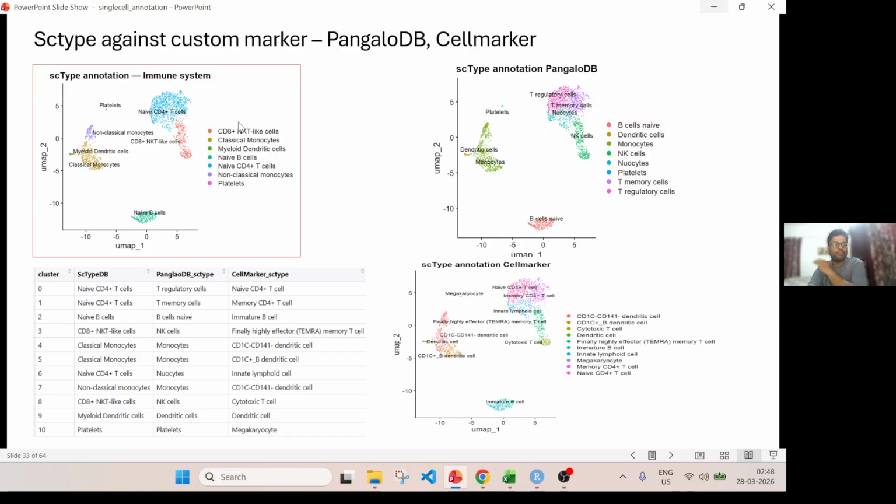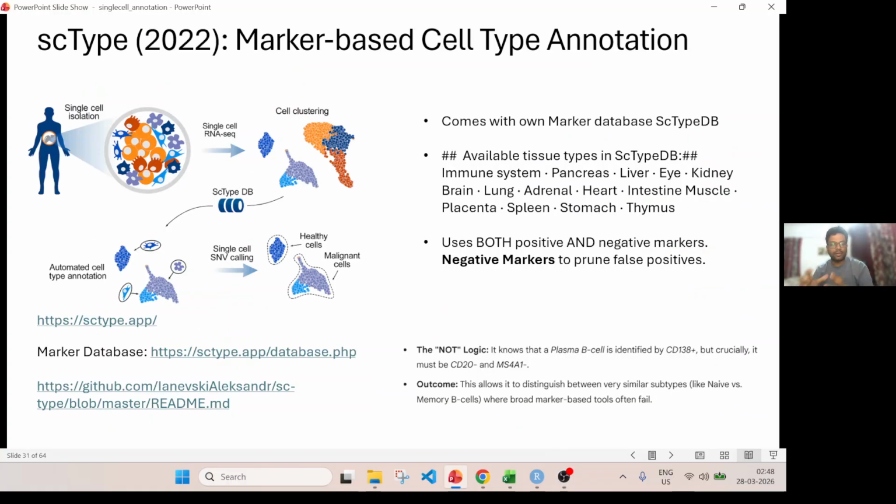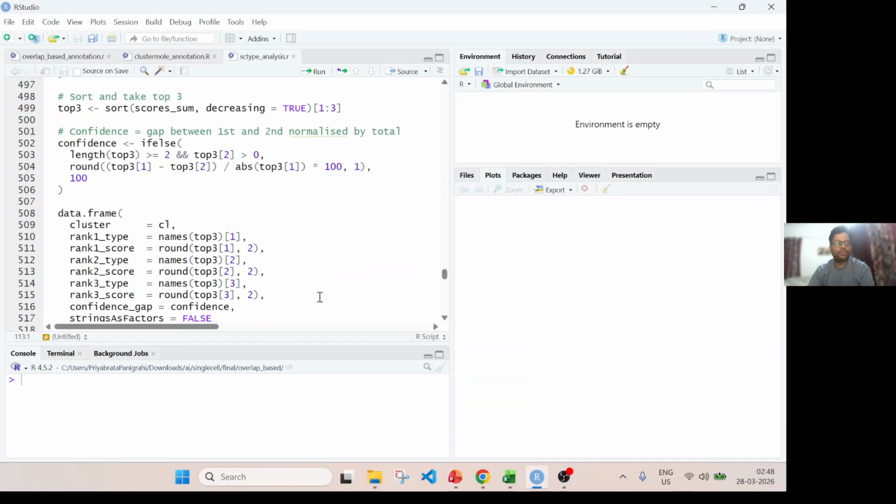So this is the annotation from their database, but at the same time we will use their tool to compare against two other databases, the PanglaoDB and the CellMarker. So again, now we'll have three different sources, and we will do the same approach of comparing and come to a conclusion. Let's say cluster 0 from the scType database, PanglaoDB and CellMarker, and how does it look? That's what we will be doing. So I followed their tutorial and made it a little advanced, to a three dataset comparison kind of thing.